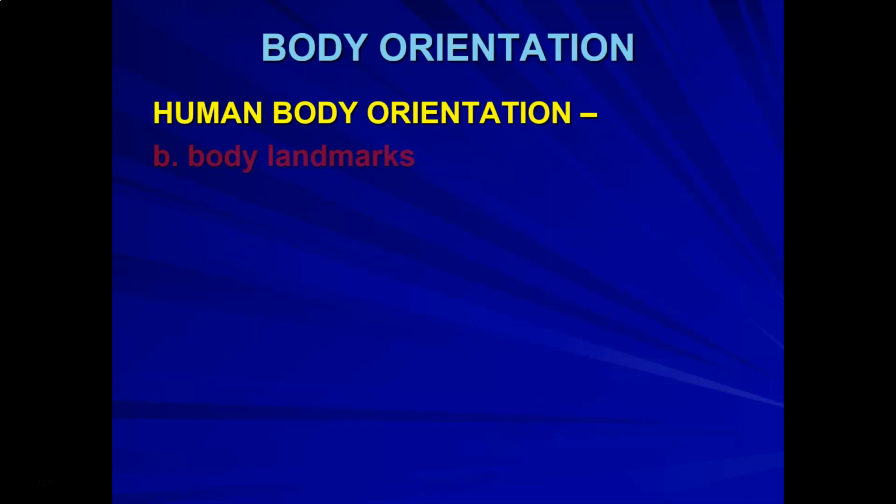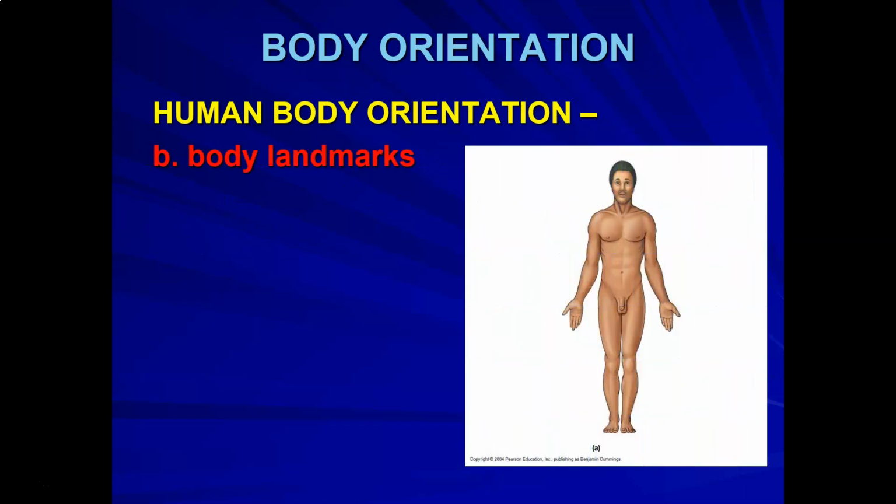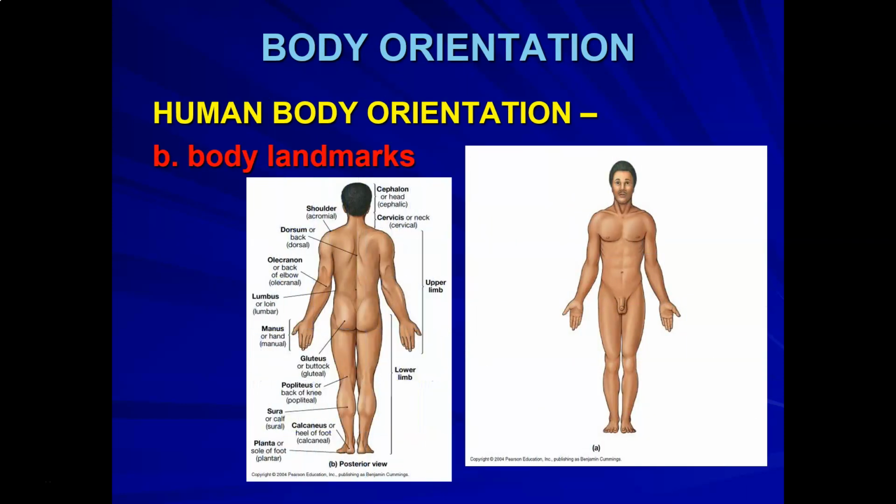When we look at anatomical position, sometimes we look at body landmarks where we're labeling. This is anatomy, so we're labeling various areas. What do we call the region of the hand? What do we call the region at the back of the knee? We're going to be doing a lot of reinforcing here in the lab, so you'll see some of these landmarks, but your textbook walks you through a couple of nice diagrams giving you terminology.